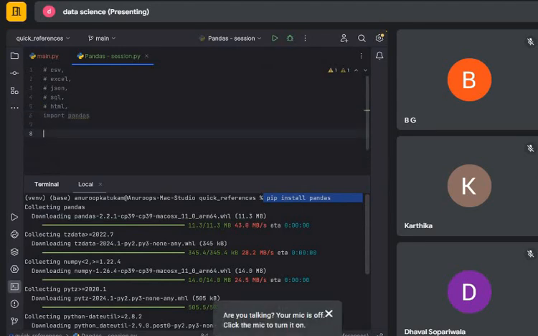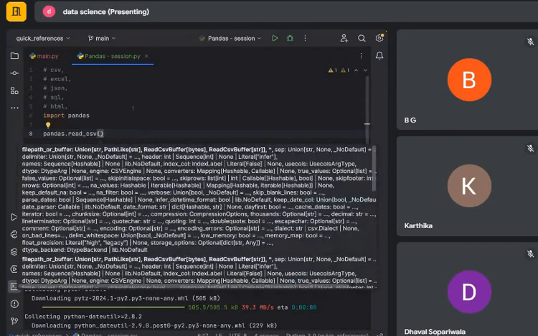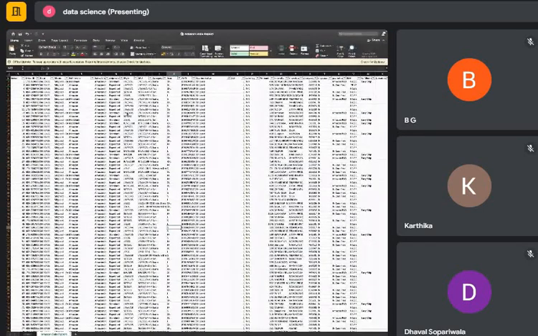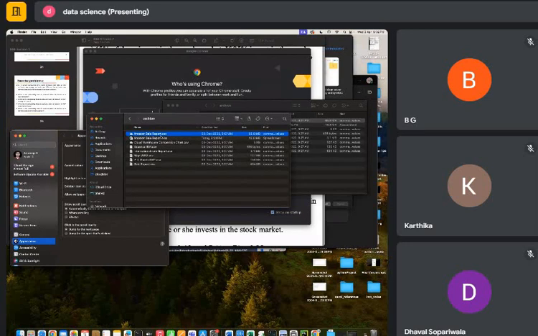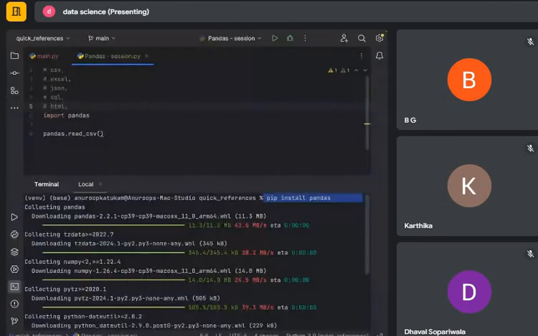So here we have a line called pandas dot read CSV, because you might have already downloaded CSV files. You can use this line and then give the path of your Excel sheet or CSV sheet. I have the CSV sheet in downloads, and I'll just copy the path. If it is Windows, you can hold Shift, right click on that, and you will see the copy as path option. I am using Mac. I can simply copy using Command C. And I'll just paste it here.